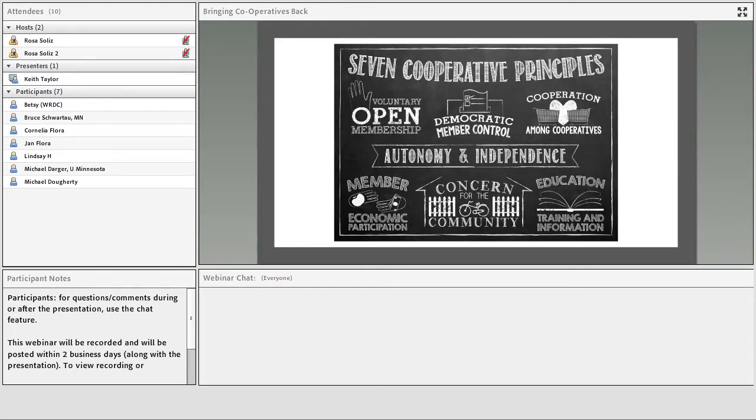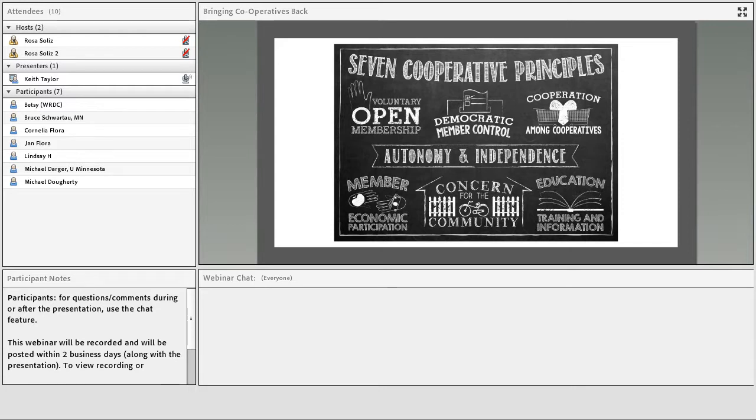Now, the reason why this matters is cooperatives are predicated on these 7 principles. And these principles are enshrined to some extent into law. So it guarantees that those folks that use cooperatives have a voice in making sure the cooperative meets their local needs. Additionally, for us in Extension who are interested in economic development, these 3 features of cooperation amongst co-ops, concern for community, and education and training are really powerful tools.